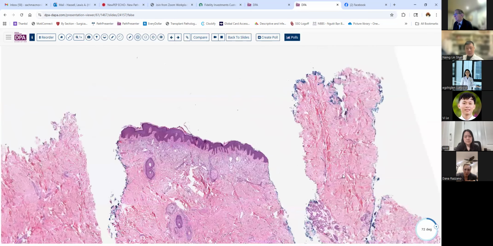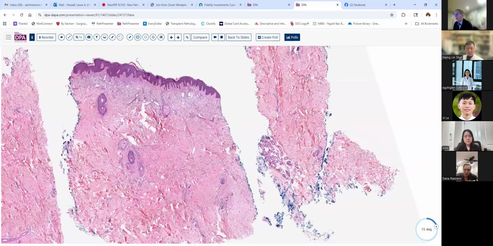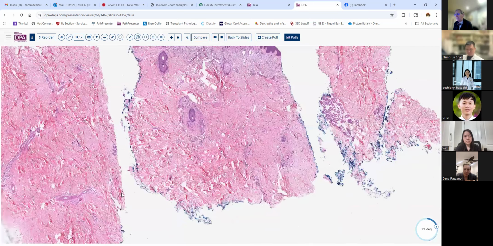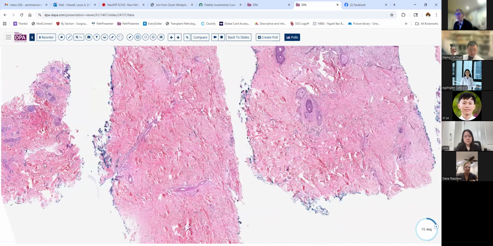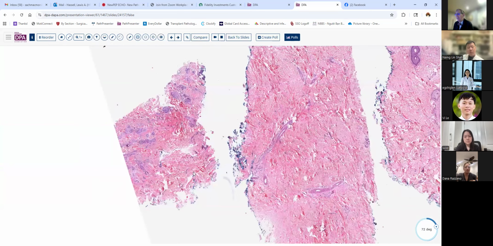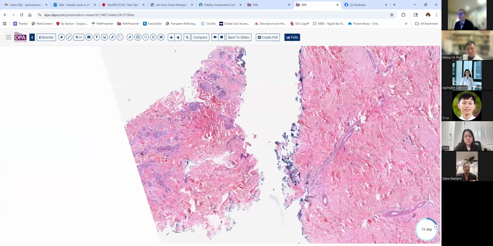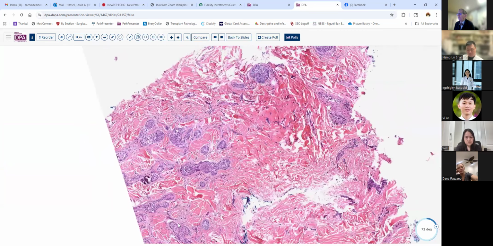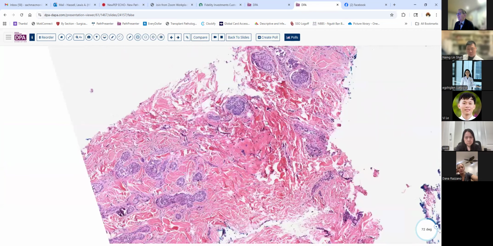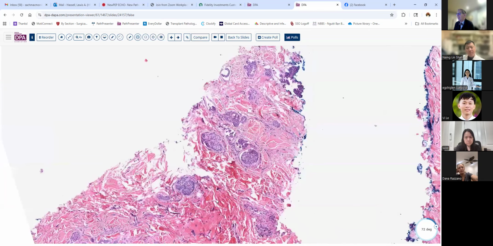So the thing that makes this case, I think, instructive is, well, here we can see one of the sweat glands, and probably this piece attaches somewhere down deep to this one. This piece, we can't really tell how it's oriented other than we have ink that probably marks the deep portion. And then we have this stuff that sort of got cut off on the slide. And so let's look at this and see, what does this look like? Does this resemble any normal structure that you can think of?